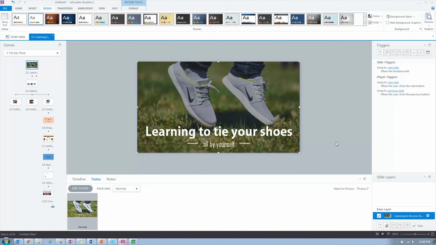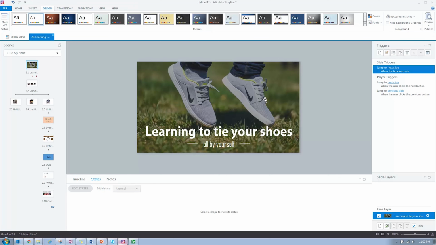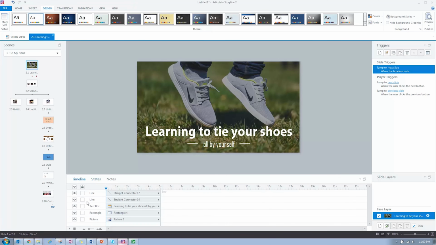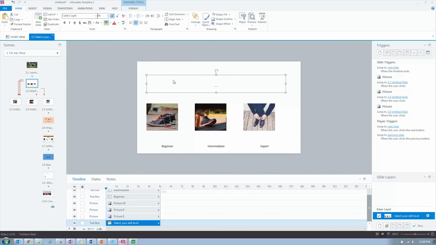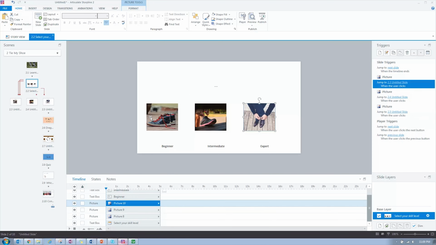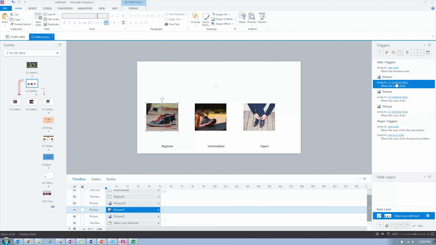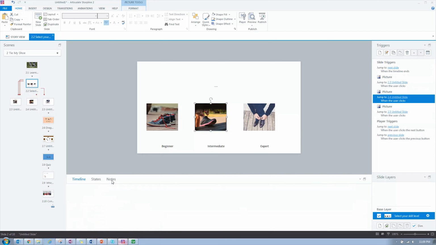Boom. It even keeps track of the order these are in when I look at my timeline, like what's on top of what. I come in here. I've got a little bit of tweaking to do there, but I've still got these here, and they are hyperlinking. You can see I've got a trigger that's already built to jump to that slide. I didn't build that trigger. That came from my designer who built it in PowerPoint. Also, I can hop over to the notes and see the notes that the designer made for me.